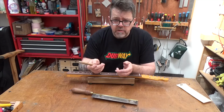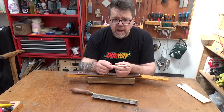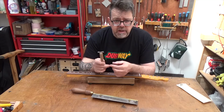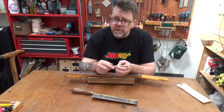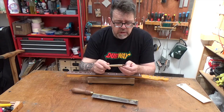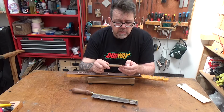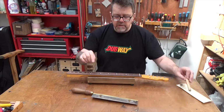So what I'm going to do is use the saw, cut the ends off the frets, and there'll be a small gap at the ends of the frets, but I can fill that gap in so it won't look obtrusive, and we'll be able to get the job looking nice and feeling great at the end. So let's go on and cut these.